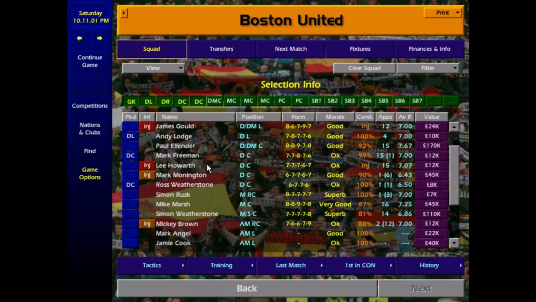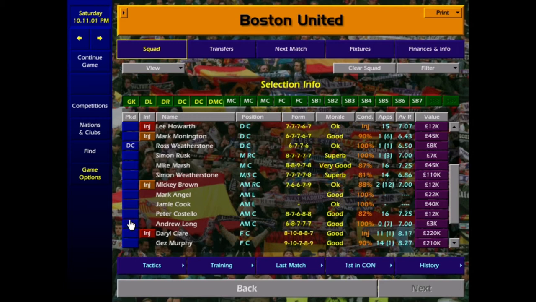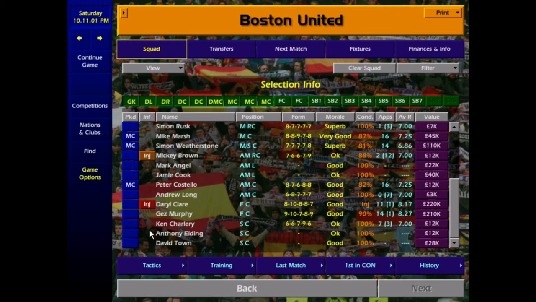Defensive midfield is going to have to be Ellender. He's in fantastic form this year, 7.67 average rating. Right in the middle, I think we're just going to have to continue with Costello, Weatherstone and Marsh. And then up front, instead of Clare, who's unavailable, we'll go for Murphy and Charlery. Although Murphy is on 90%, but then he doesn't have a knock. So hopefully he'll be okay.